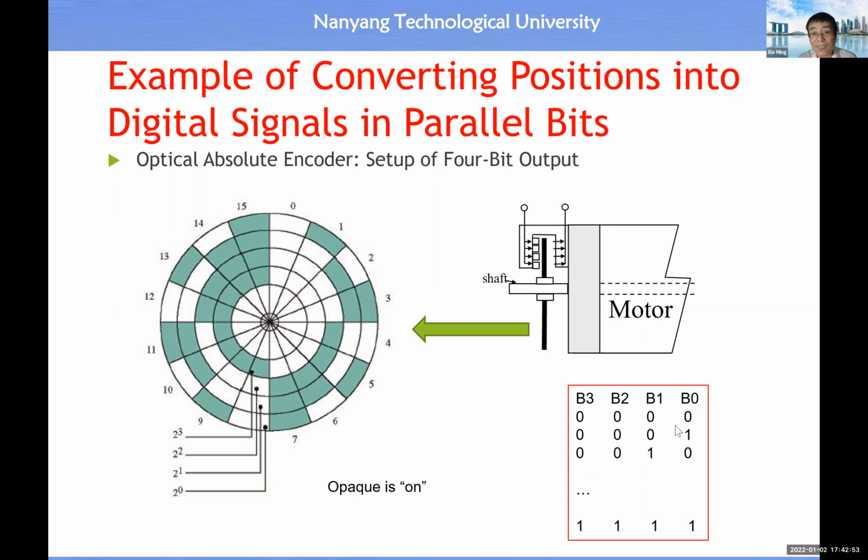Then you see the internal design is like this. We have 4 photocells. By combining the output of these 4 photocells, we have 4 bits in parallel each time. This could be the input to the microcontroller. A microcontroller can take in 8 bits per port. With 2 ports, it can take in 16 bits. With 4 ports, the microcontroller can take in 32 bits. So it's not a problem at all.